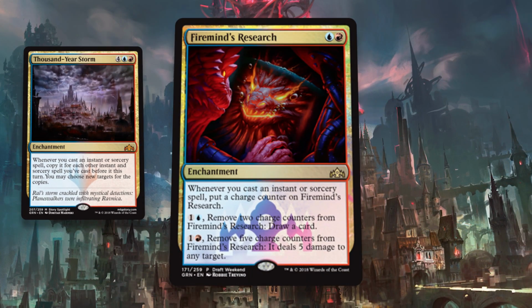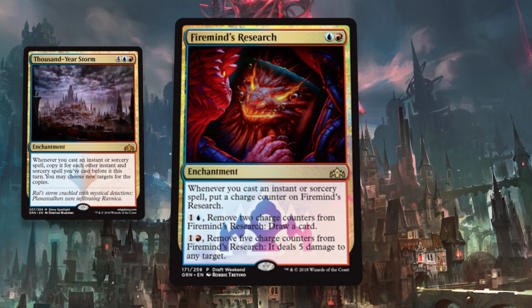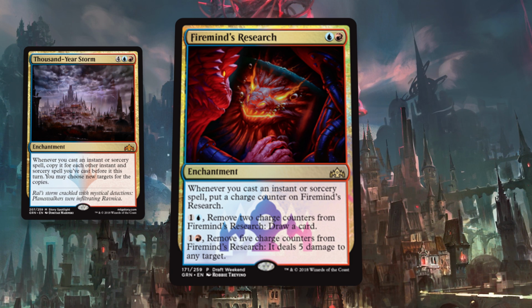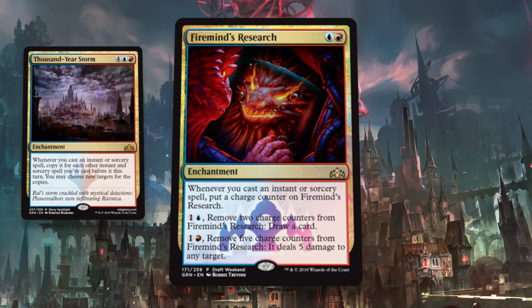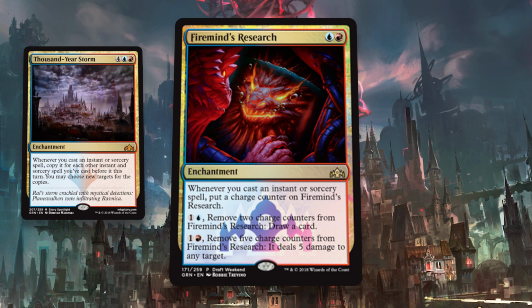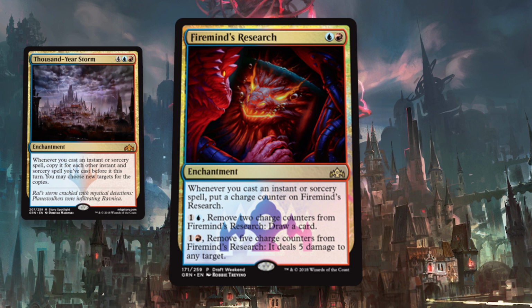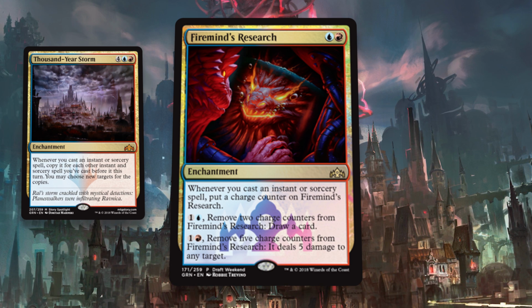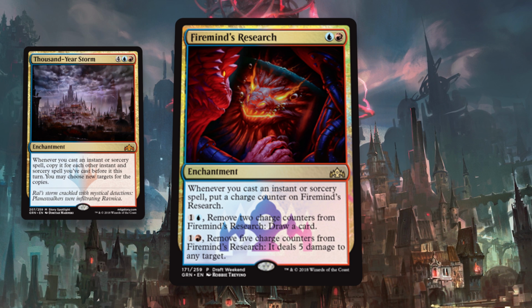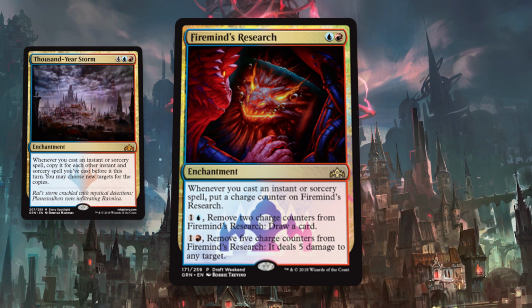Next is Firemind's Research, granting you charge counters for casting spells. Another rare that doesn't do anything the second it hits the battlefield. The abilities are powerful, but getting 5 counters in a limited match is actually really difficult even with Jumpstart, so you'll be relying on drawing a card more often than not. Another awkward, clunky enchantment. It does have more playability than the Storm though, that's for sure.